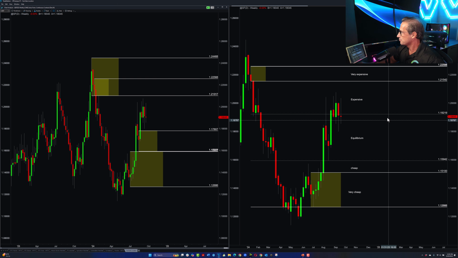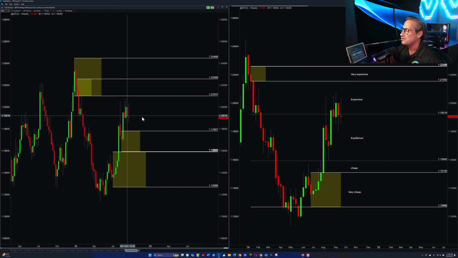This is the way you would do it as a beginner. This is how you would do it if you're already more advanced and you can also pick high quality zones. All the way down here, I'm allowed to look to buy and I look for demand. All the way up here, I'm allowed to look to sell, to look for lower time frame supply. So what I would do now, obviously this is my higher time frame.